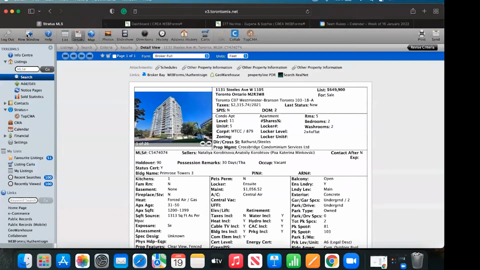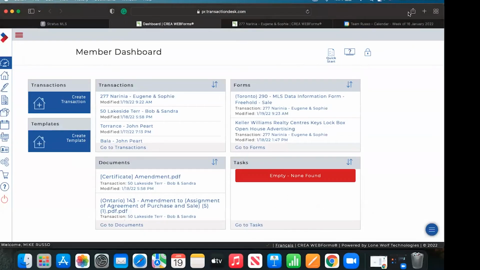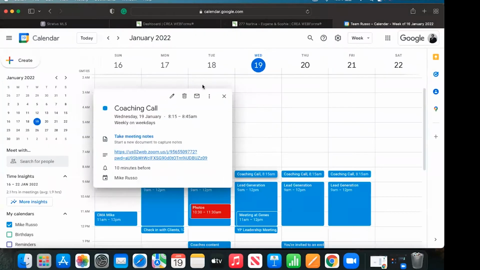Okay, so a couple things we're going to go through. Again, we're doing everything that we can about listing a home in today's marketplace, essentially. That's what we're going to be covering. All the paperwork that's involved. So right away, we're going to open up Command.